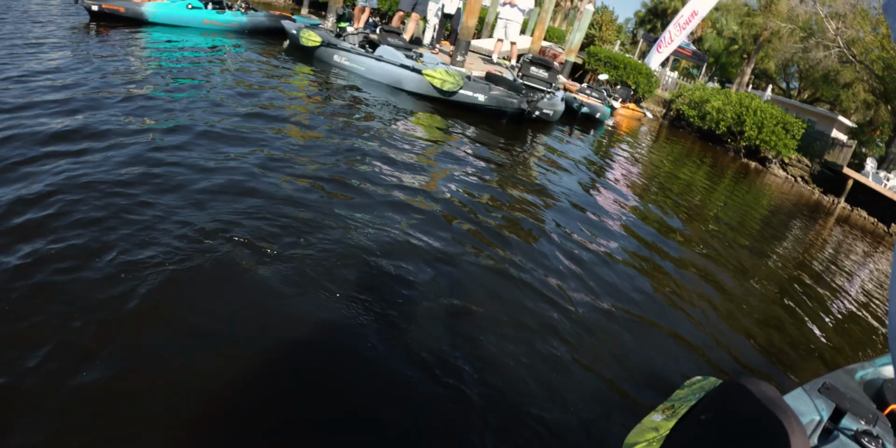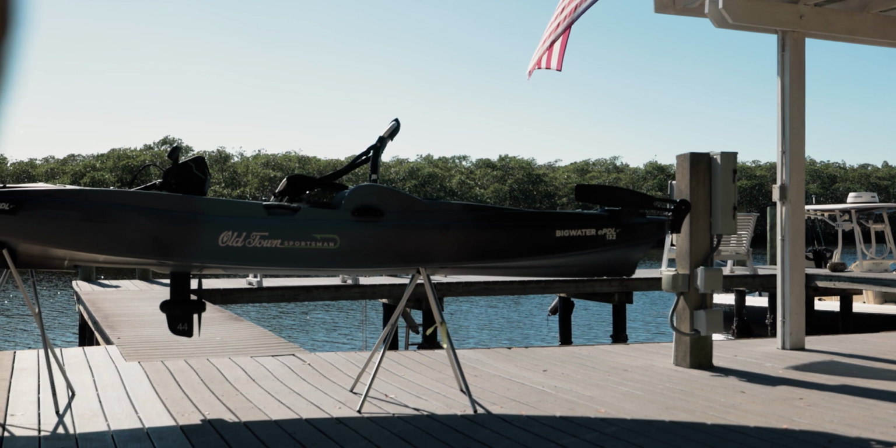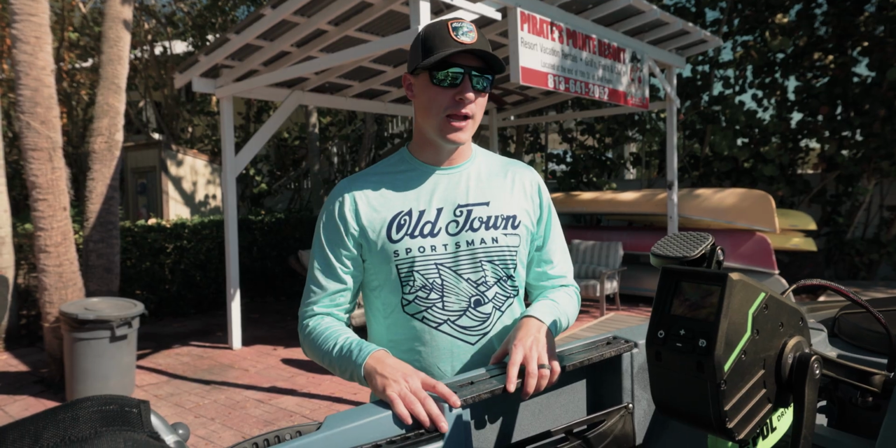It's backed by that 2-year warranty. The hull is backed by a lifetime hull warranty. So we have really great warranty programs for those that buy our boats.